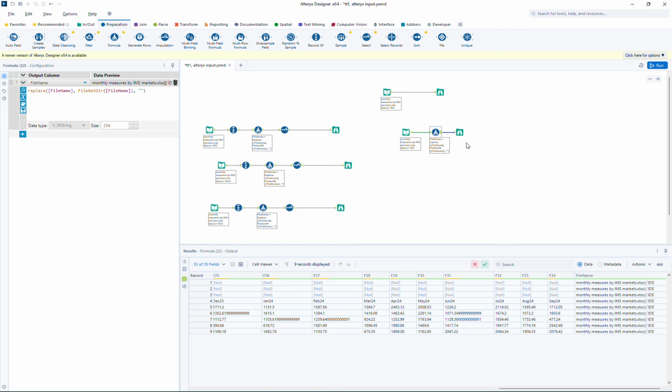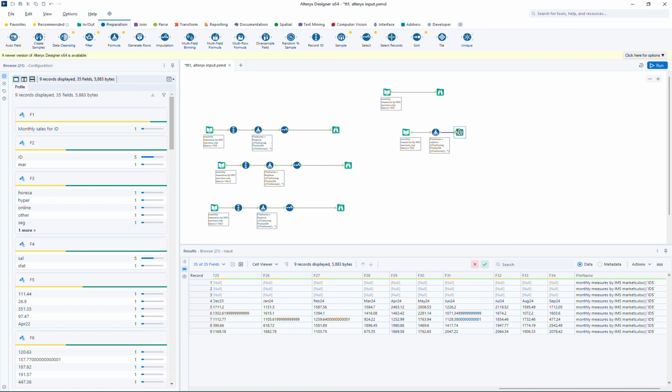Okay, so that's the second thing I need to do to make it standardized, right? Now I want to bring the file name in front, and also I want to number the rows as well.